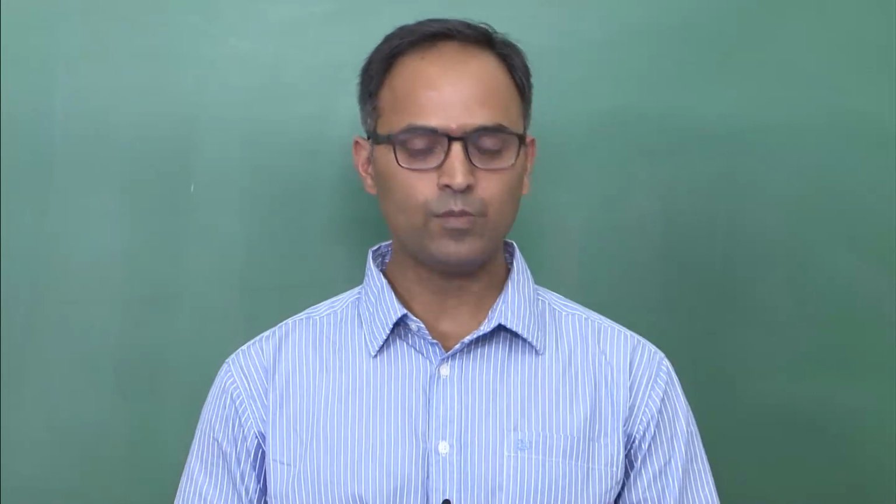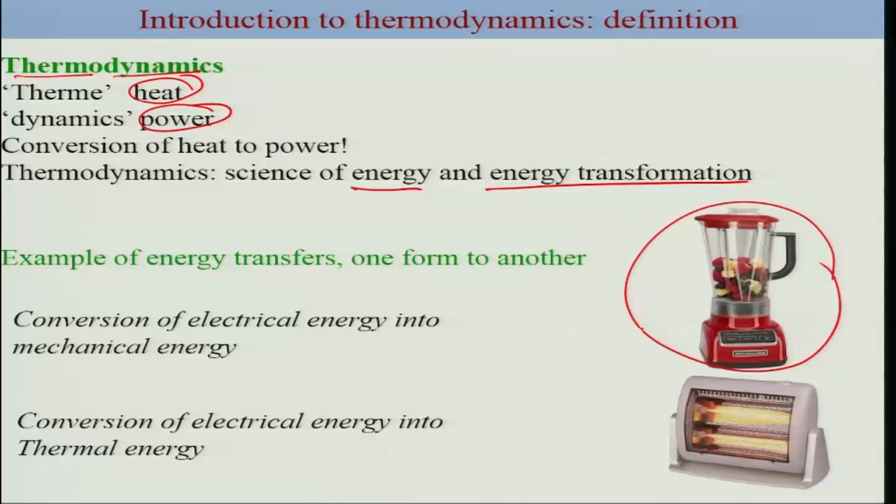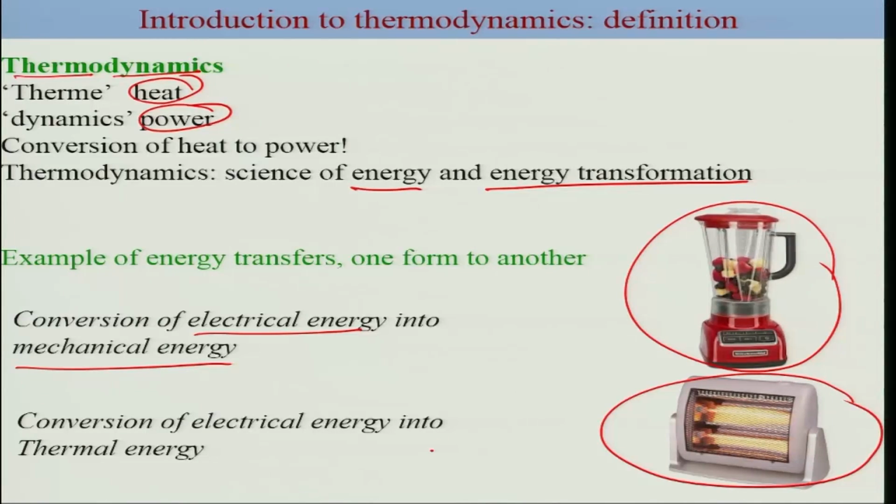So just take an example. We can take an example from household daily life. This is a simple mixer, which we use on a daily basis, and this converts electrical energy into mechanical energy. And this is an example of a room heater, which converts electrical energy into thermal energy.